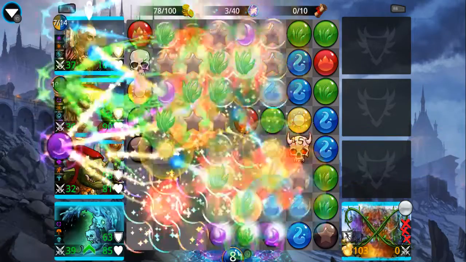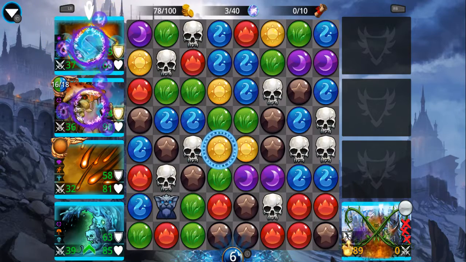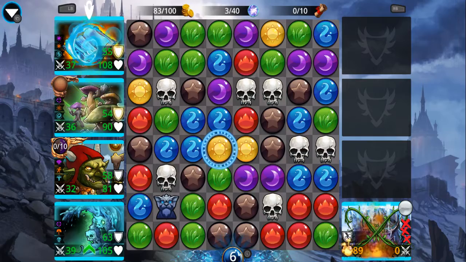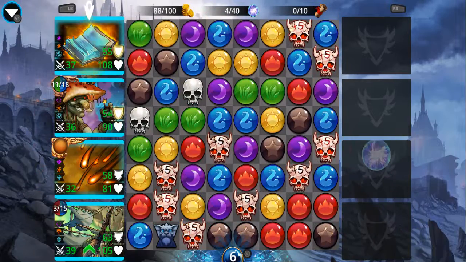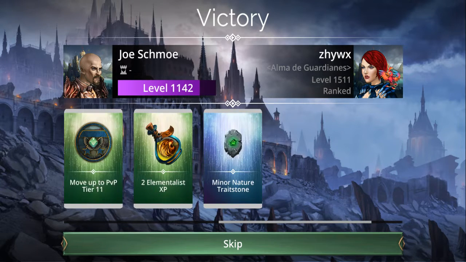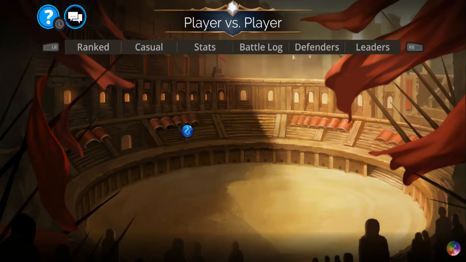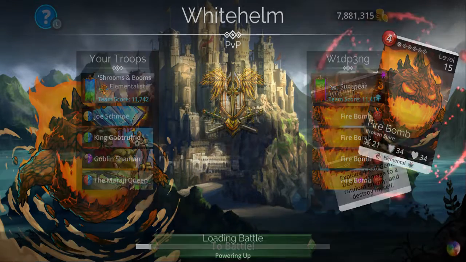Another rinse and repeat. Looks like I'm gonna win this by blowing the board over and over. That kinda looking that way. Oh, there we go. Firebomb. This is another quote-unquote free win team.